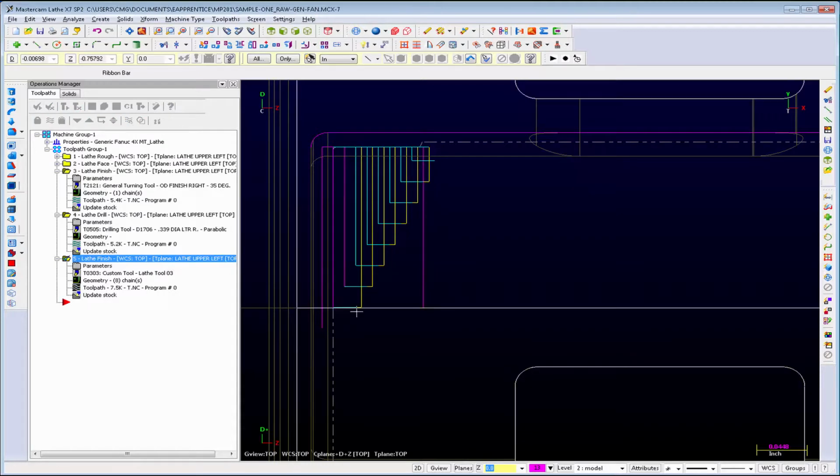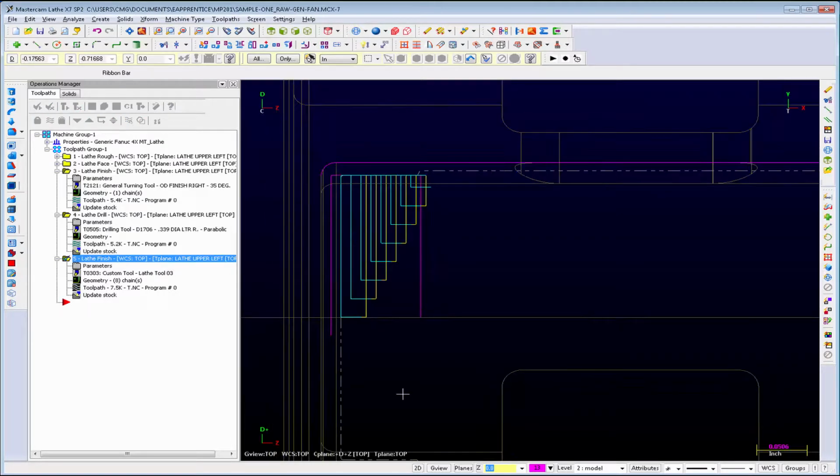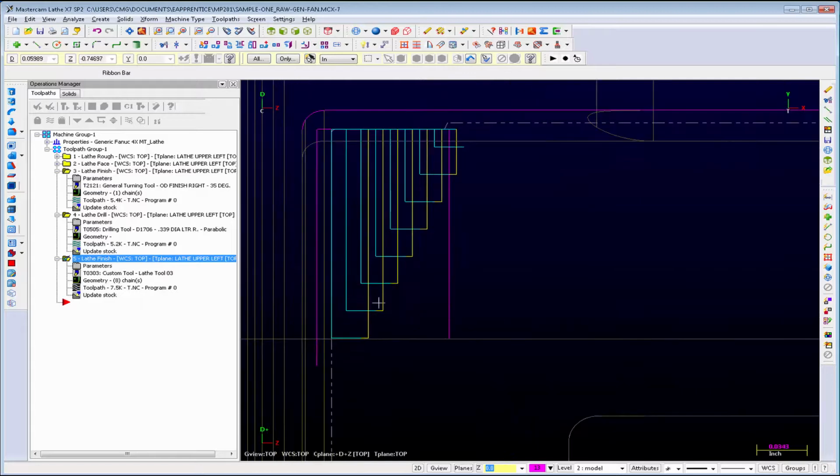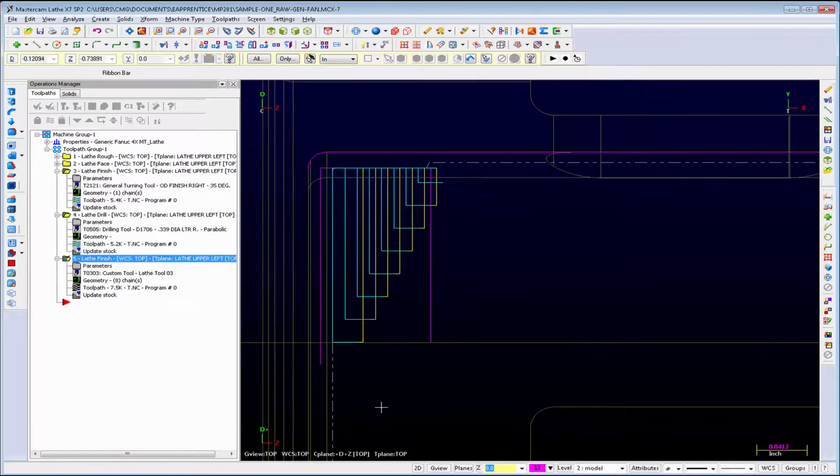There's an area where the back edge of our tool is rubbing up against the wall. So Mastercam is reporting what's really going to happen inside that bore. So we either need to fix our tool, or we need to come up with a different strategy as to how we're going to cut that.